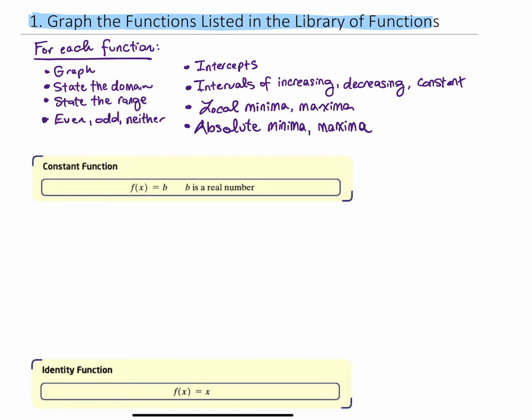So that will be true regardless of what c is. We'll just locate it as c. And if c was equal to 0, well then every point would also be an x-intercept. So it depends on what c is, but for sure we'll have a y-intercept at (0, c). And this function is constant over its whole domain. It's always constant. So we can say constant on negative infinity to positive infinity. So constant on the whole domain.